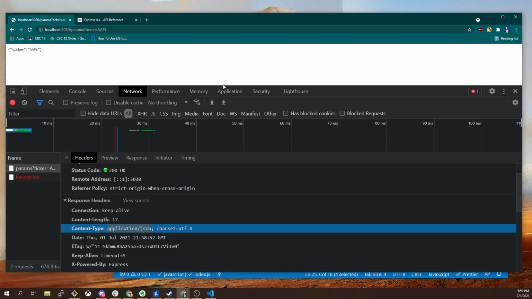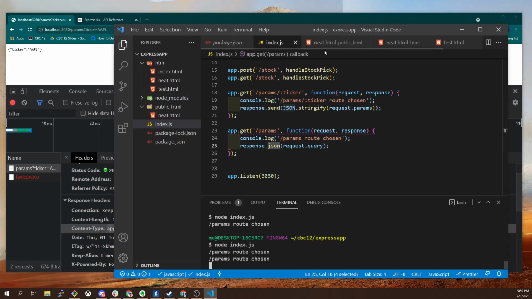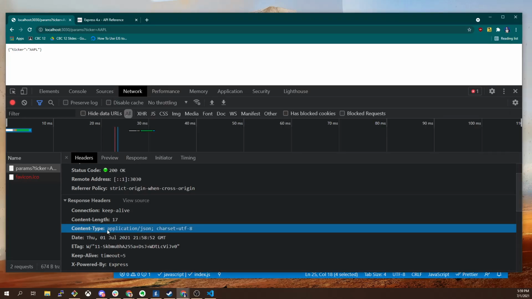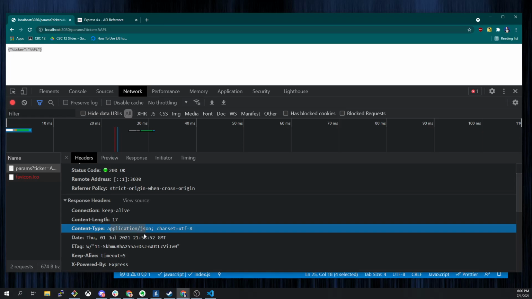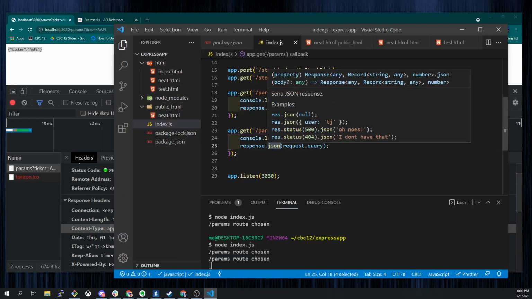Now, we can capture that, because on our end we're doing response text, which is our only client-side way to access the return from XML HTTP request. But response text is taking the text, regardless of whether the content type is application/JSON or text/HTML, and we're going to parse it into an object. This is still a string. We just told the client, whoever's requesting this, that we're sending JSON. There are a lot of APIs where, if you send JSON back as text/HTML, it's going to assume you want to do something with HTML, and it's not going to work. So the content type of the return is the only difference between response.json and response.send.